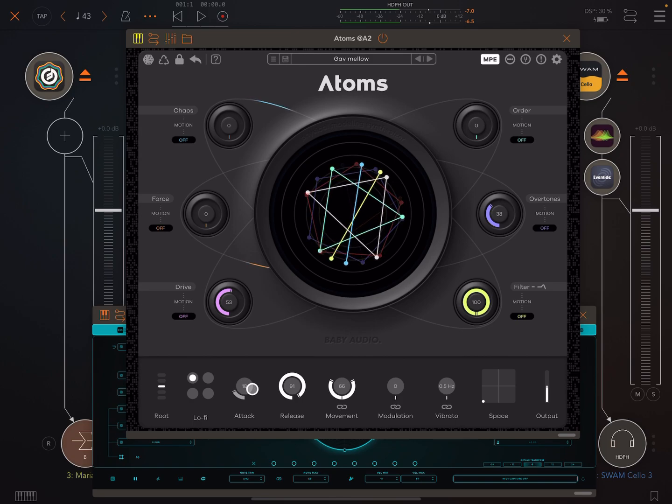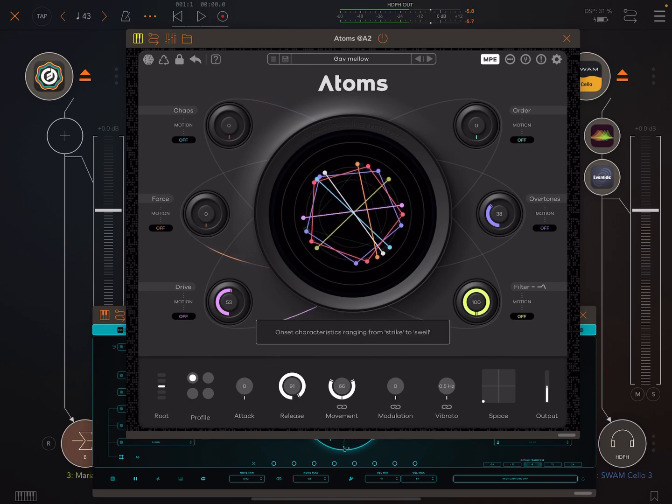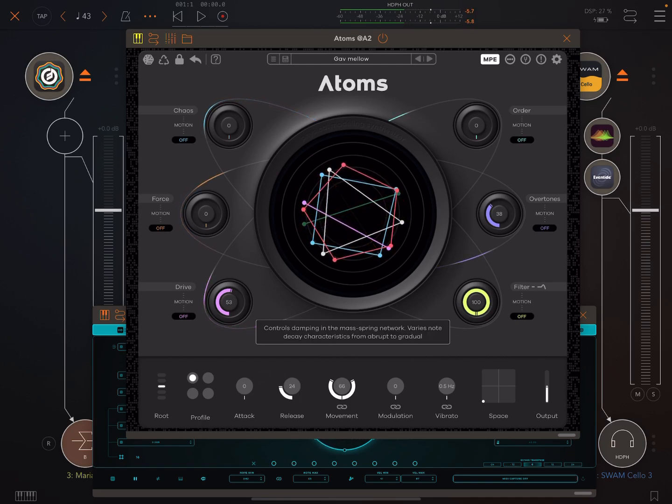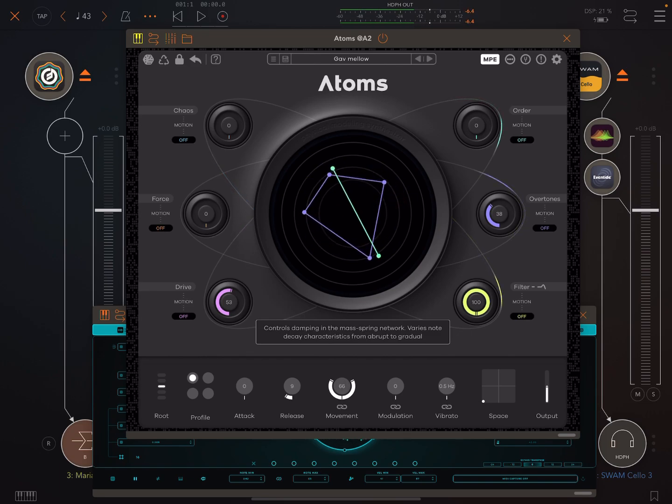And then you have your attack. So if we bring the attack value down, and let's just bring the release down. So now we're getting something that's a bit more like a plucked sound, right? So that would be like you're hitting the string with the bow very abruptly.